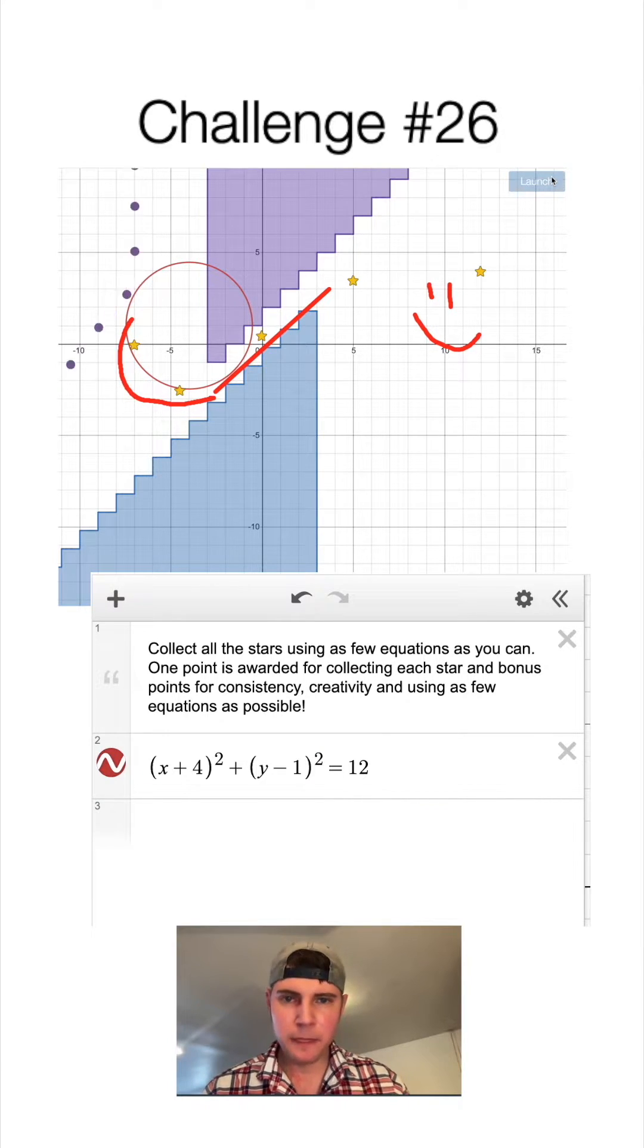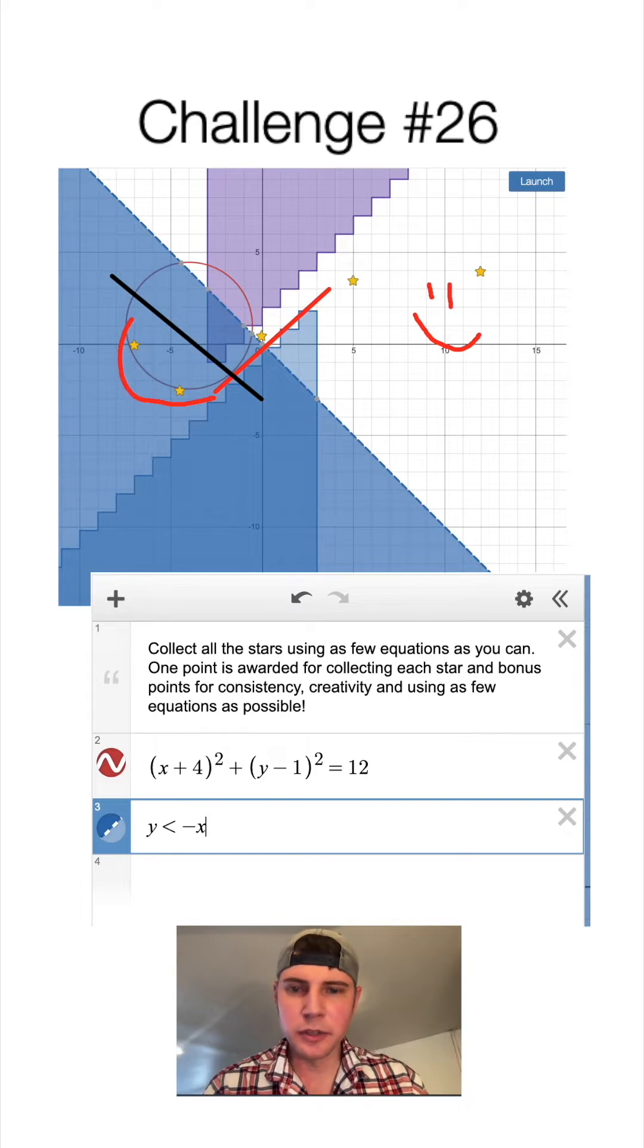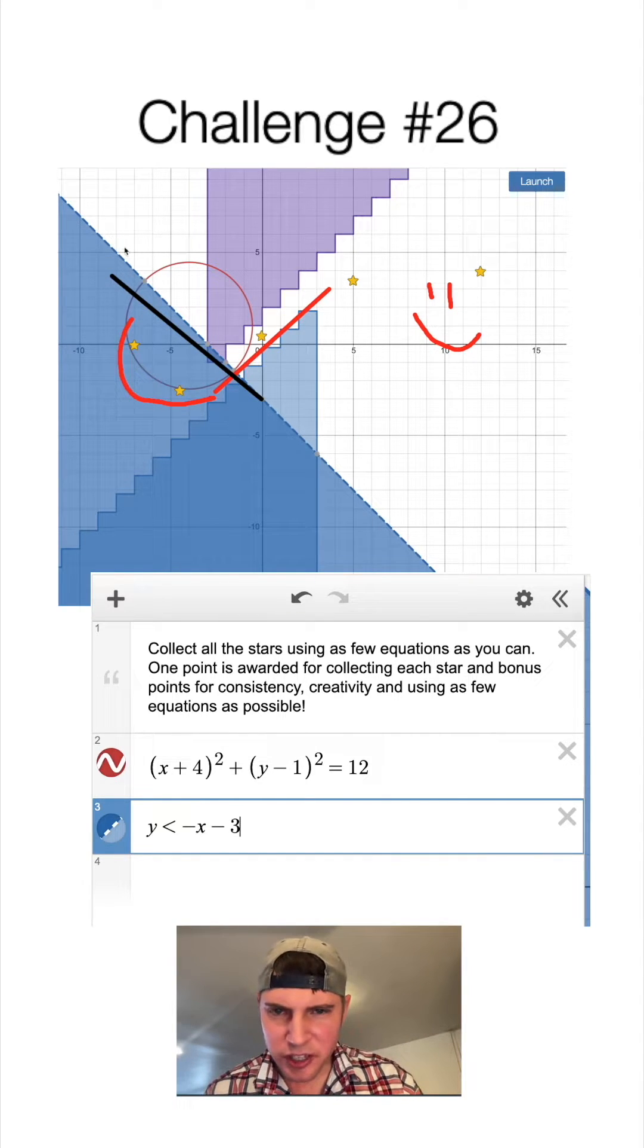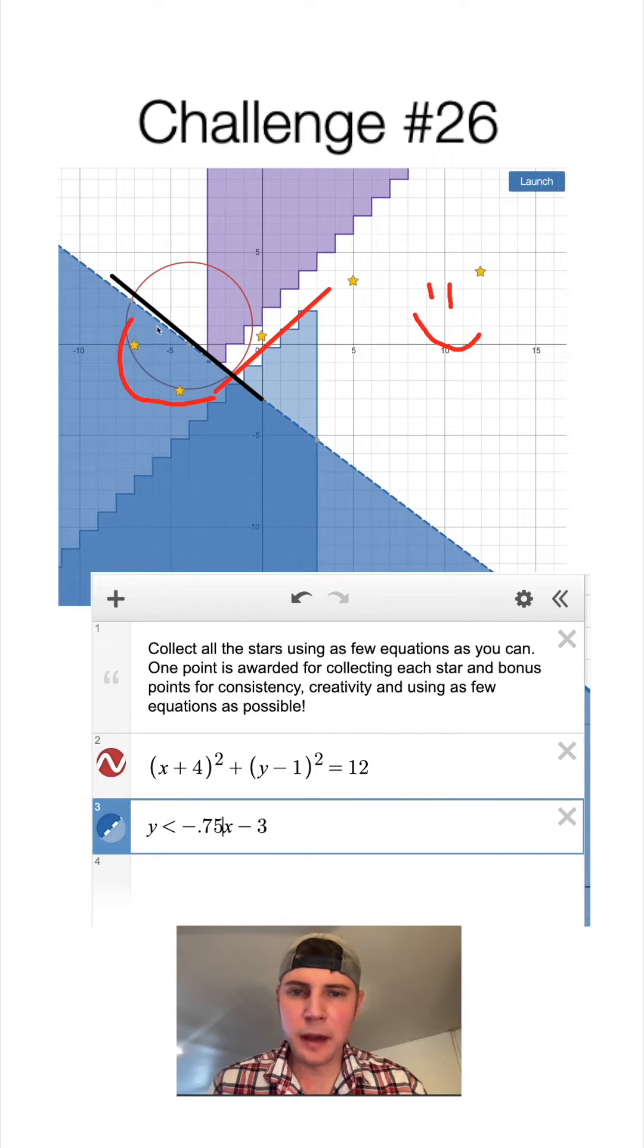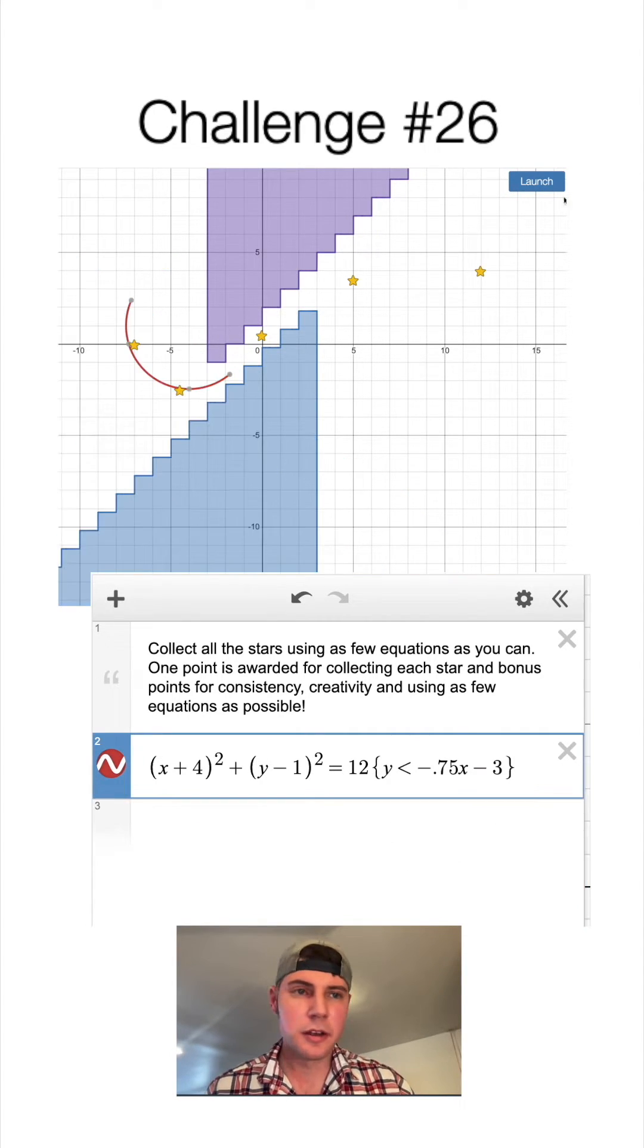Yep, so I'm going to want to cut this circle somewhere around right there. We'll say y is less than, and then it'll be negative x, and then we'll go down some. There we go. Probably too steep. I bet the marbles are going to hit right there, so let's do something like that. That might work. Now if I put a restriction up here, once I paste this into this spot, the only part of this circle that's going to exist is the part that's in the blue. The rest of this circle is going to disappear. So I'll plug this in here. Now the rest of the circle disappeared and we don't need this anymore.